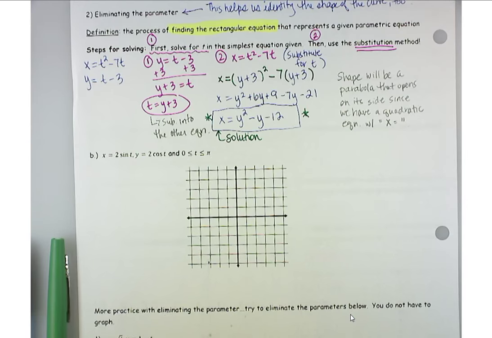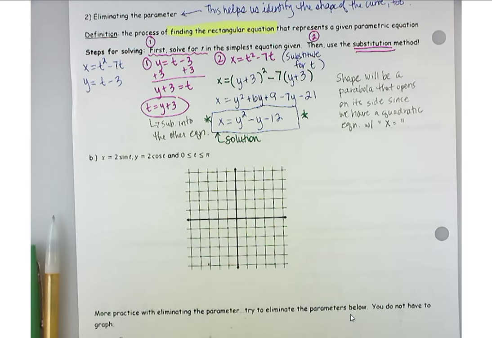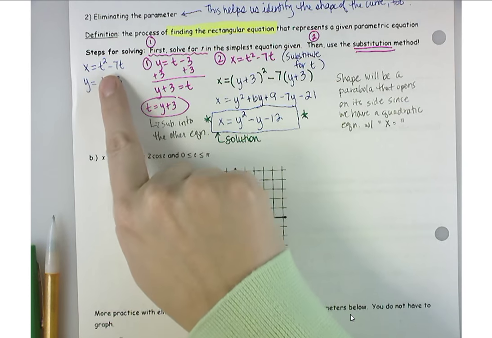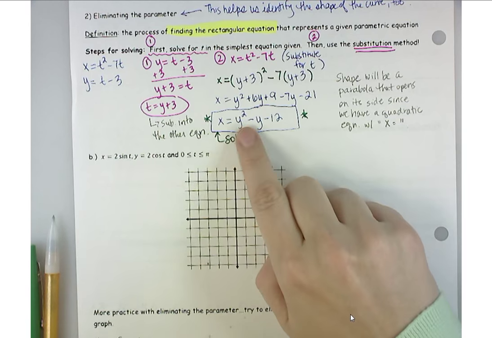Wouldn't it just depend on which one you solve for first? Like, say if you plugged x equals t squared minus 7t into y equals t minus 3, then wouldn't you get just the y? Well, you'd have to solve this for t first. So it'd end up coming out to be x equals again if you did either way. Yeah, because you would still have more than one y.